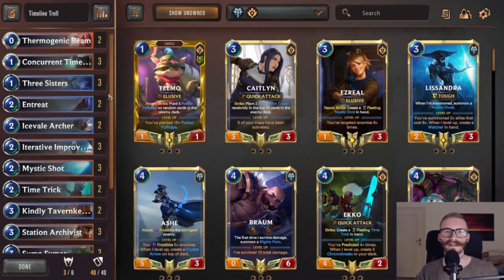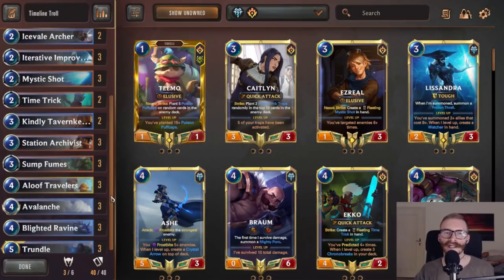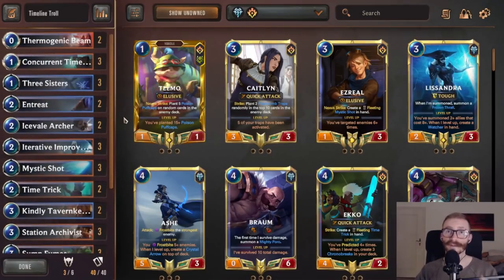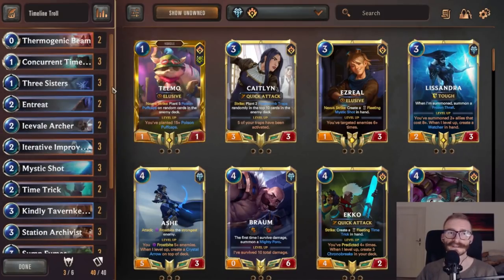And apart from that, I think the deck is pretty straightforward. I already explained most of the strategy. Only things to consider are we want to mulligan pretty hard for the timelines. We don't care that much about Trundle because we draw him eventually and we run Entreat. Definitely want to adapt to the matchup and look for matchup-specific removal, so whenever, for example, we play against Teemo, we keep Thermo Beam on one, and sometimes we need Mystic Shots for Bandit City Mayor or whatever.